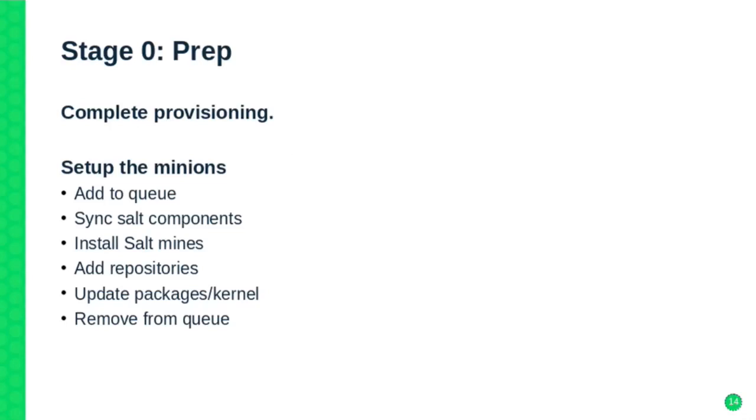Install the salt mines. Salt mines are effectively caching the results of salt modules, and we use them in a couple of places to save on repeated calls, not continually executing. Here, the basic example is HWinfo. If you had 24 drives on a system, you type HWinfo, let's say it takes a minute. Yes, it'll run in parallel on all the machines. You could run it 3 times, but there's no reason to really rerun it the second and third time. So in salt terminology, you create a mine, it will cache those results, and we can use that.